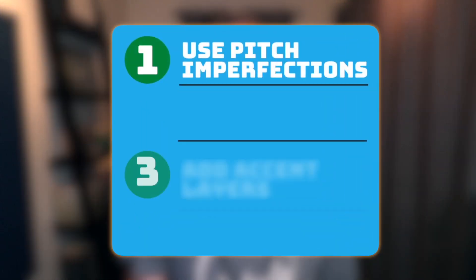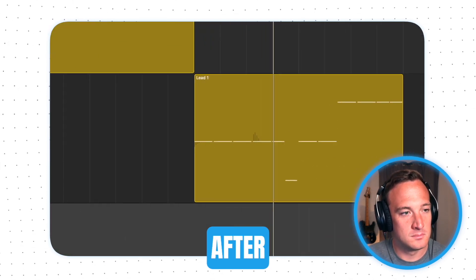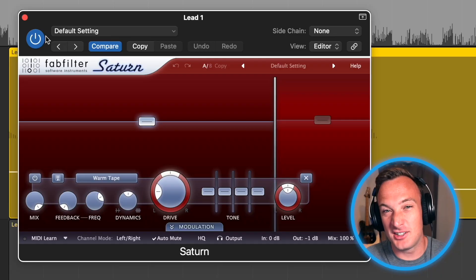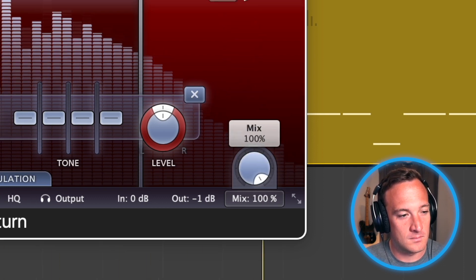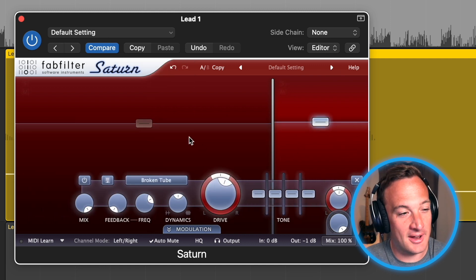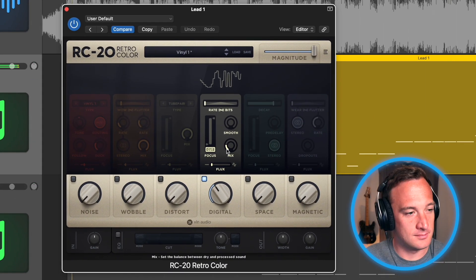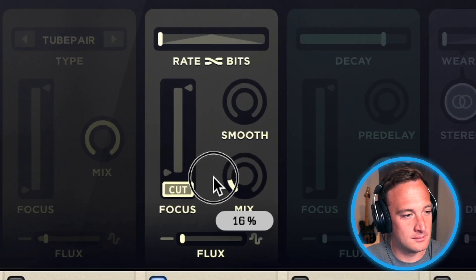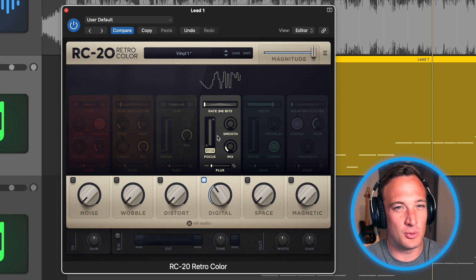The second thing I notice a lot of big producers doing is making sure their sounds aren't too clean. So what I was doing in the second half was adding two little effects to make it sound dirtier. I'm adding some saturation with FabFilter Saturn — I'll turn the mix down and then turn it up. The great thing about this plug-in is you can open up different bands and saturate different frequency ranges differently. In this case, I'm adding a lot more saturation to the high end than down here in the low end. And the other thing I'm doing is just adding a tiny bit of BitCrusher, with the mix at about 20% — it's really subtle, but adding just those two things goes a long way to help it sound more professional.